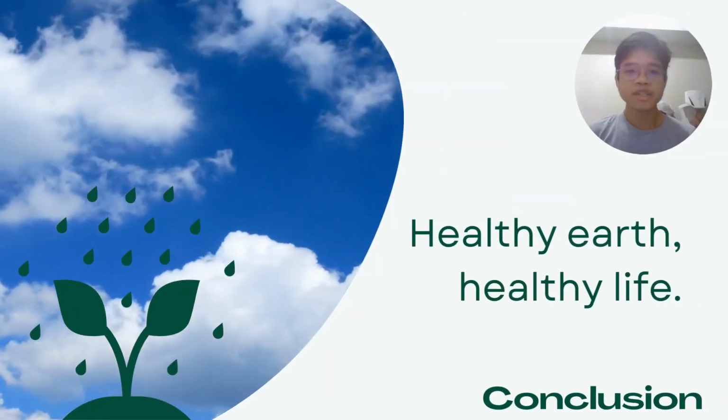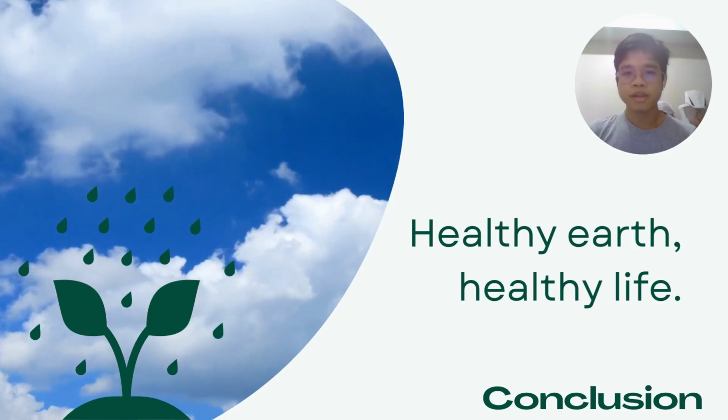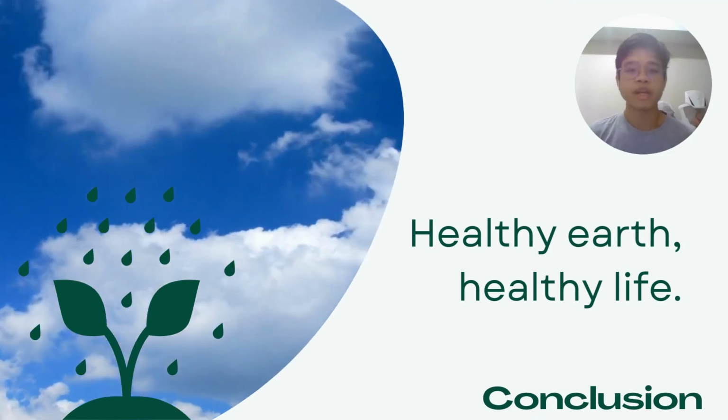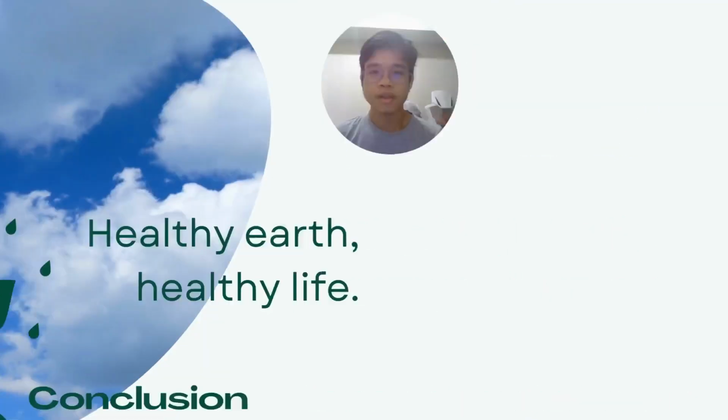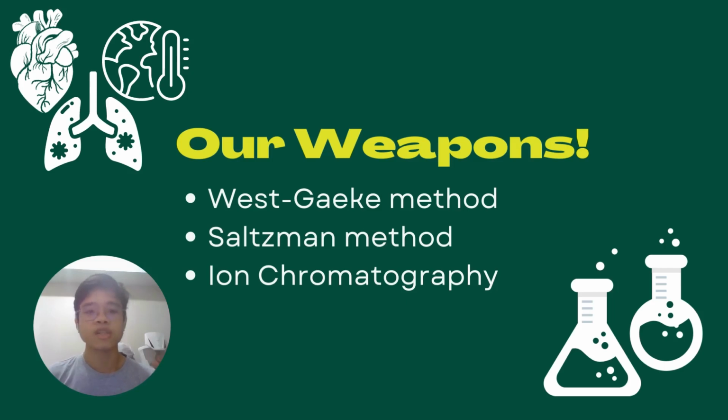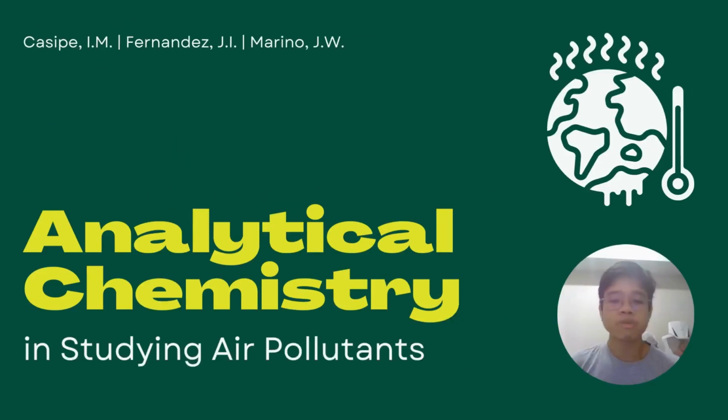Clean air, clear skies, carefree people. These are the ideals achievable through the application of analytical chemistry on the issue of air pollution. In the fight against climate change and respiratory and cardiovascular diseases, the applications of analytical chemistry such as the West-Gaeke method, the Saltzman method, and ion chromatography are some of our most valuable weapons. Let us breathe in the techniques of analytical chemistry to breathe out a clean, breathtaking future.